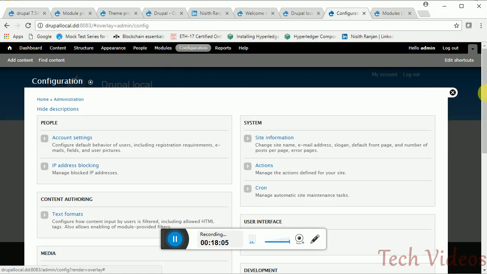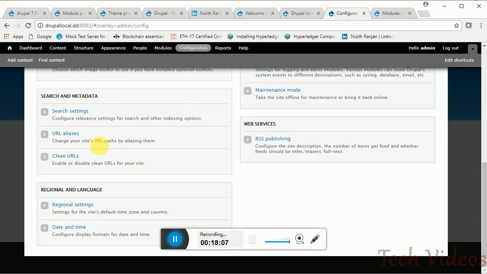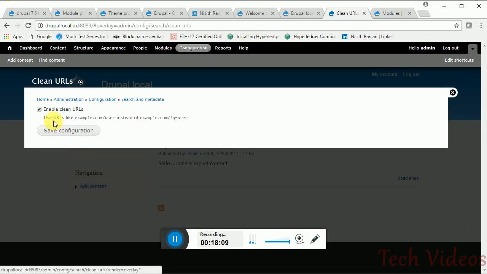If you go to configuration, and go to clean URLs, what this does is, if you disable this, you will get URLs like example.com?q=user, which doesn't look user friendly and the user gets confused. Instead, if you enable this, it will remove the question mark q and add the argument instead.